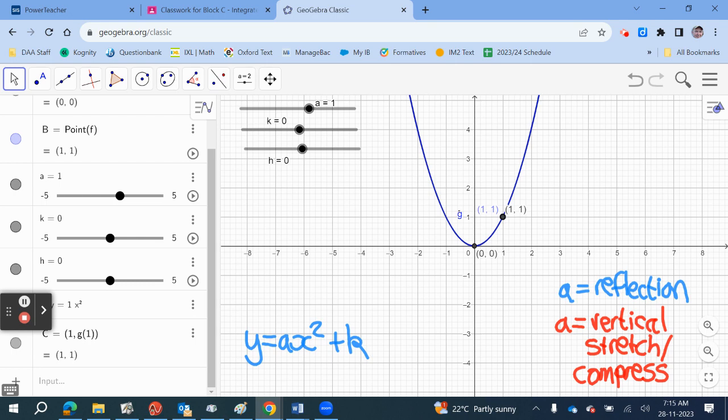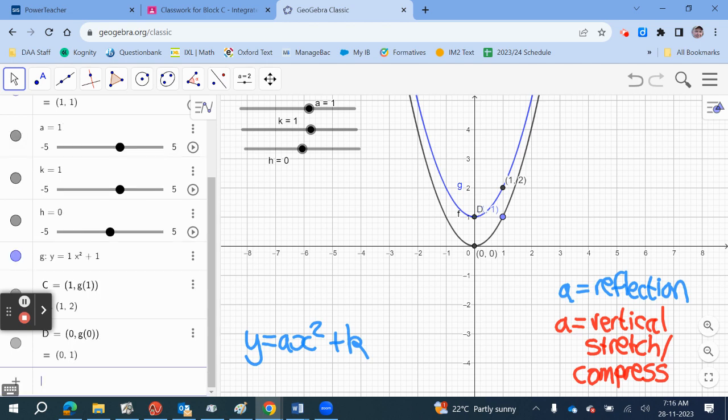So k is at 0. The function looks exactly the same as the quadratic parent function. I make k equal to 1. What's changed now? Look at the two key points. 0, 0 has moved up. Let me plot that point. I haven't got it all plotted for you. So we want 0, g of 0.